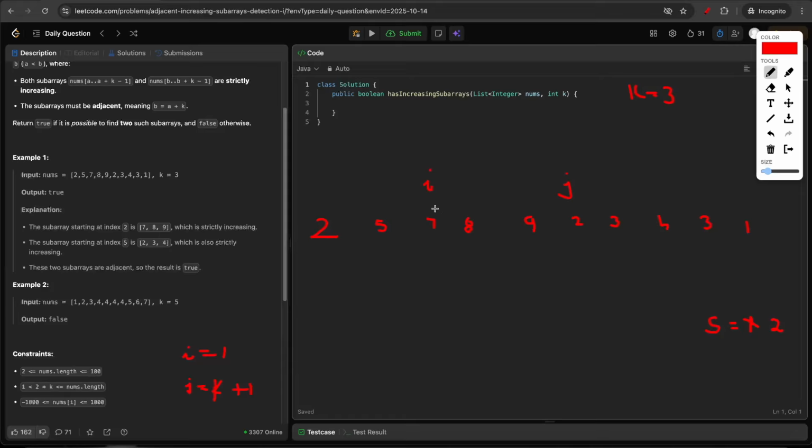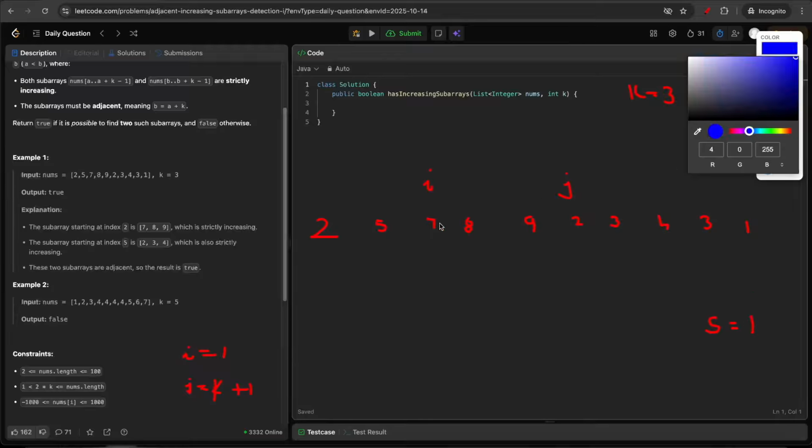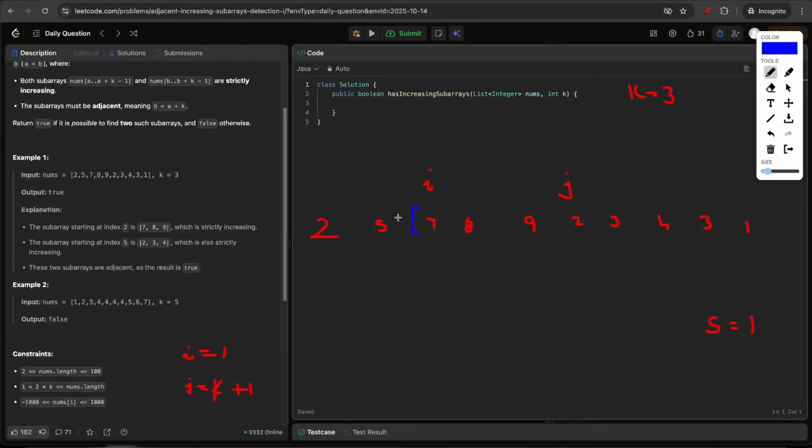Now again, we can see that 7 is greater than 5, but 2 is not greater than 9. So here the increasing property breaks. What we do is, we just reset the size to be 1. So that means now this is our new starting point.